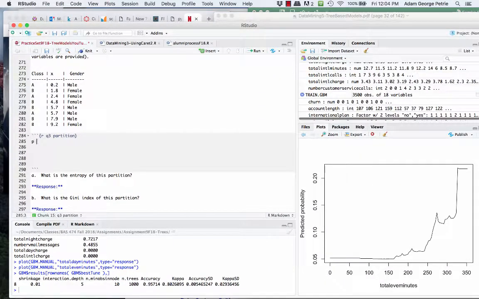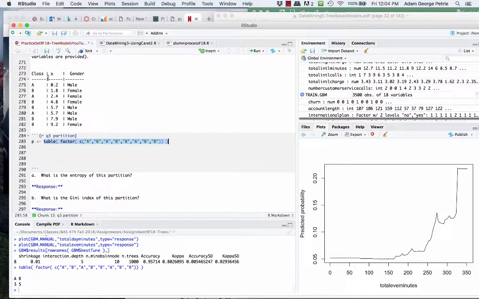Okay, so how do we get that? Well, we can get P by getting a table of the class labels here. So let's make this a factor of A, B, A, B, B, A, B, and B. So if I get a frequency table of what I see here, I see 3 A's and 5 B's.